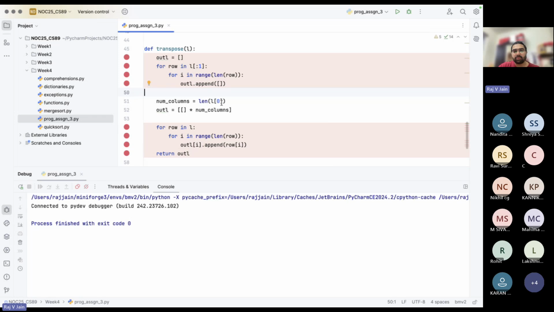What particular scenario will this break? There's an assumption that we are taking in this particular code. Can anyone think of what assumption that is, and would it be broken if something else is given as input here?